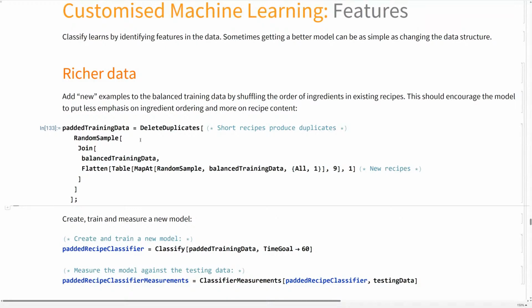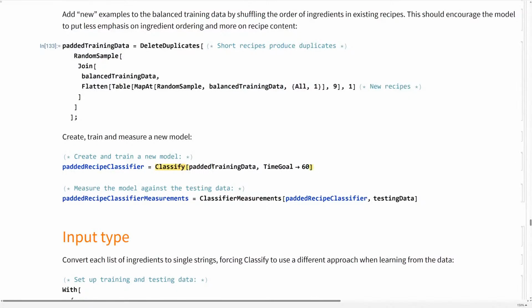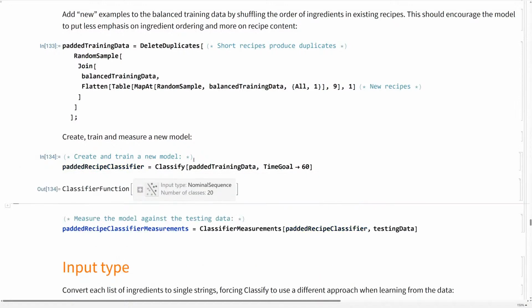Instead of tomato, milk, cheese and so on, I shuffle all of the ingredients to create a new entry for the data. This will increase the number of our training data, and now we retrain it with that data.